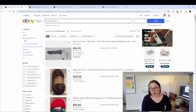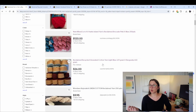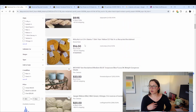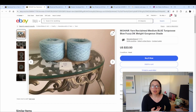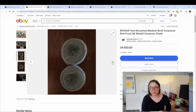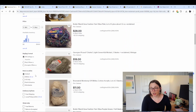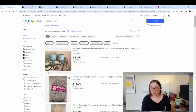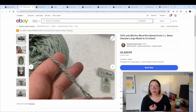eBay is also a really great place to purchase mixed lots of yarn or reclaimed yarn. A mixed lot would be like 4 skeins of Brooklyn Tweed yarn that are all different colors, or 6 skeins where 2 of them are Cascade 220 and 1 of them is a hand-dyed merino sock yarn, et cetera. Think of it as a mass de-stash. So if you are just broadly trying to build up your stash of yarn, that could be a really great option for you. If you're more reduce, reuse, recycle minded, the reclaimed yarn searches are really interesting.